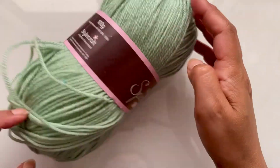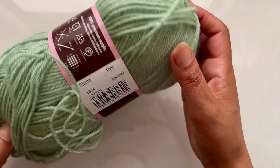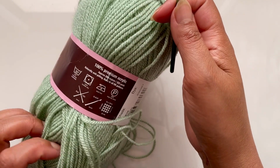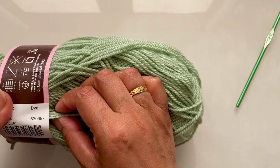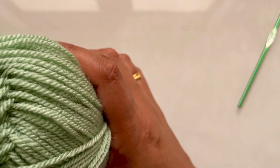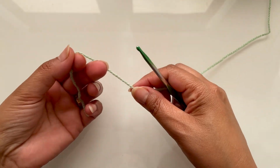For this project I'm going to use Stylecraft Special Double Knit, and it's a DK yarn. It's a lovely colour here, and it's asking me to use a 4mm crochet hook, and that is what I have here. You can of course use other yarns, just use a corresponding hook for the yarn if you want to make anything more chunky, but this is the basic pattern for making a rectangle.